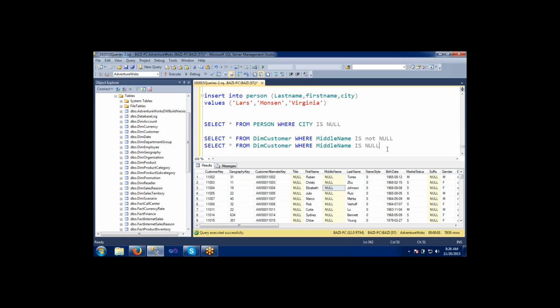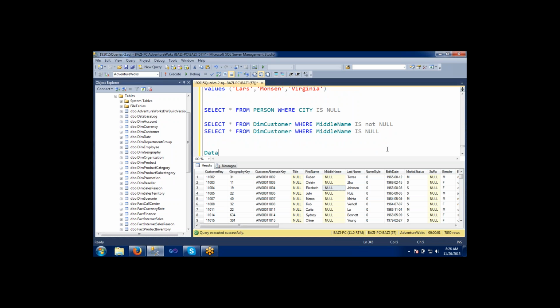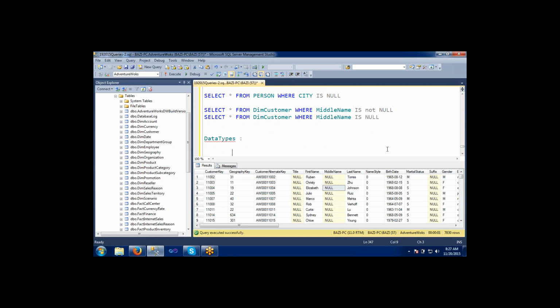I will be going with the next topic, data types. We have different data types in our database, which we have already been using in the last 2-3 sessions. But today we will try to filter out what are the data types we have in the databases and how we can use them. All these things will be covered here.